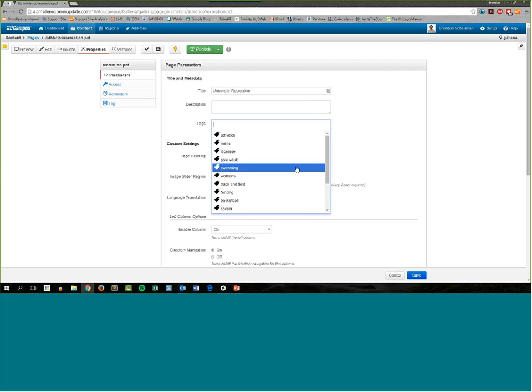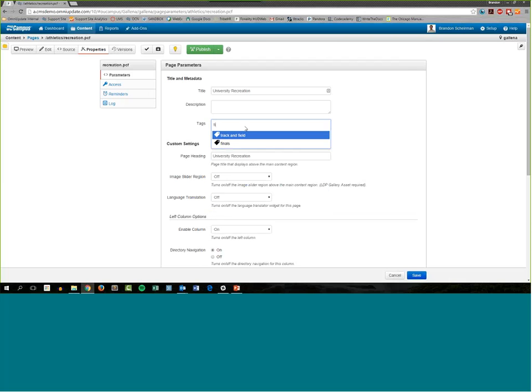So we've got lacrosse, pole vault, swimming, all this sort of stuff. I'm trying to think of a sport that hasn't been added as a tag already. Let's talk about field hockey. How about that? Field hockey. So, okay. In this case, in my directory, what's happened is I can't add a new tag because the tags for this page are restricted to a particular list.